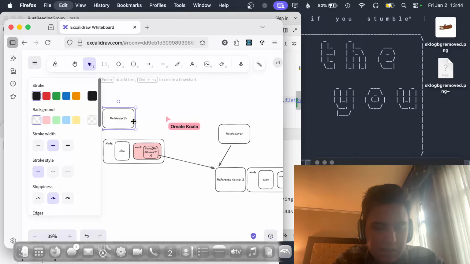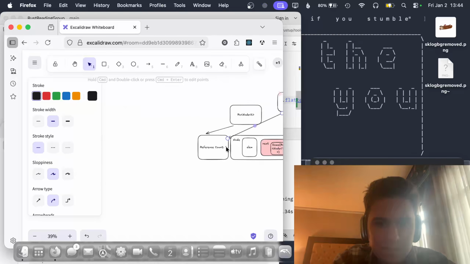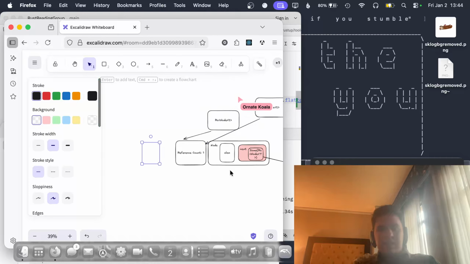Okay, we clone this, right? So that means in order to be totally finished with cloning this, we need to also point there, and then we need to increment the reference count, right? Actually, can you increment the reference count? Because I can't make my computer work.